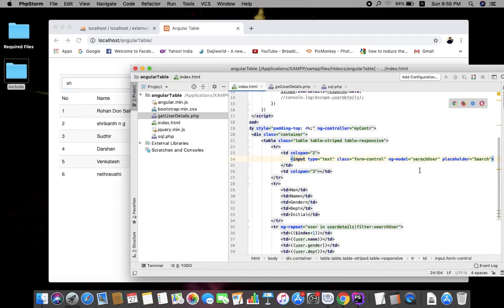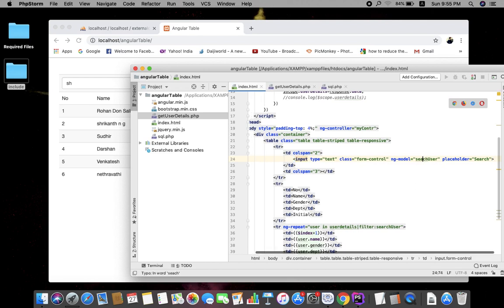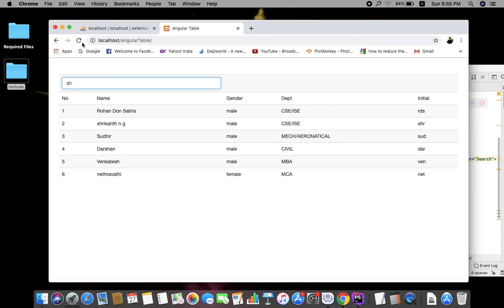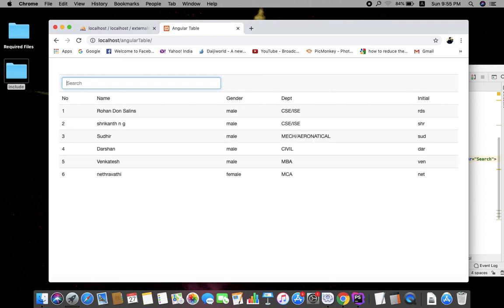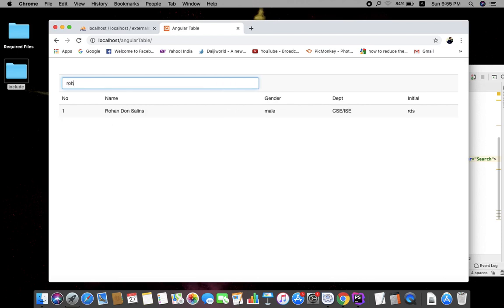Here we have a problem: the name should match, so I reload here and click on Shrikant. Now that will be filtered, as simple as that. Rohan, so that will be filtered.